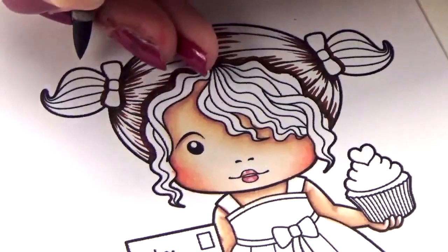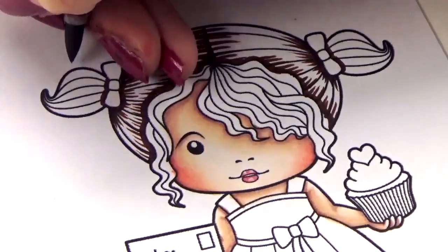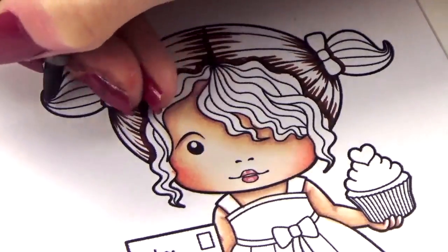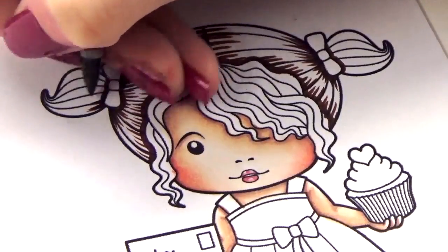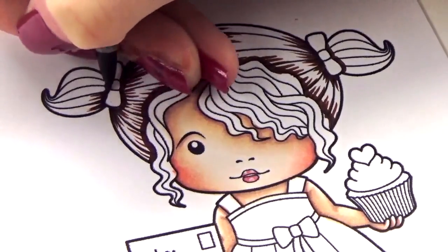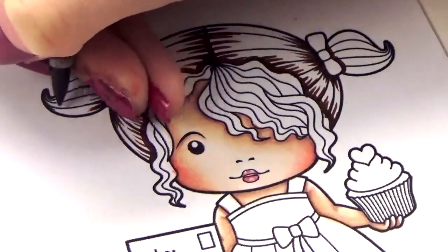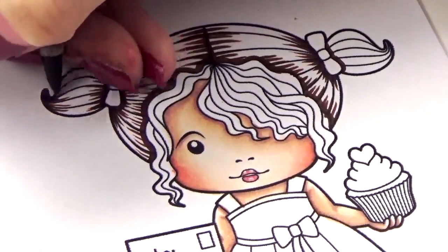Starting in the little piggytails here, so we can see one nice big bump where our light's going to come down and hit this first. So the whole way through here is our highlight, and we'll do our shadows on either side, make it nice and easy. So you can see here, adding my strokes. And then come back around and extend toward that middle here as well.